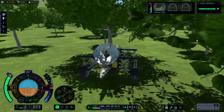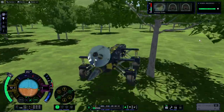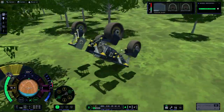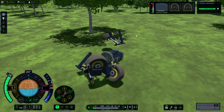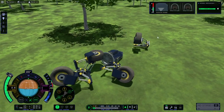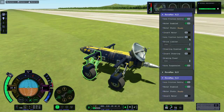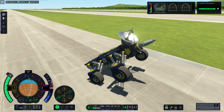So something about the math of these wheels is weird. We hit a bump. Oh no! Well, as expected. But yeah, I can go more than 50 meters. I thought I brought these wheels to higher speeds before. Auto traction control. Okay, brakes. We do have B for brakes, but it does that sometimes, so.